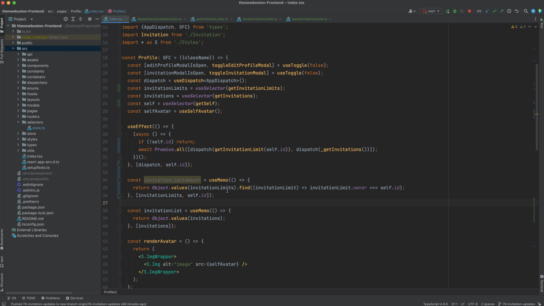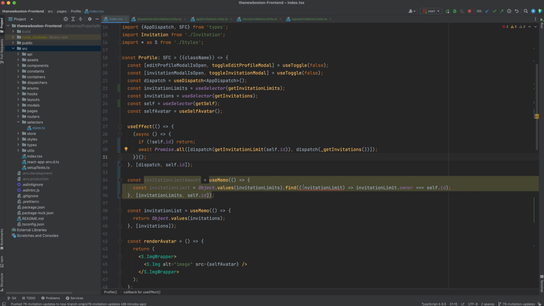Okay. So to get the invitation limit amount, look through all the invitation limits you have in Redux, and for each one, find the one where the owner matches the self ID. In other words, the profile you're looking at. Now, yeah, what I want to do is this. And then for this, I can just use an underscore.